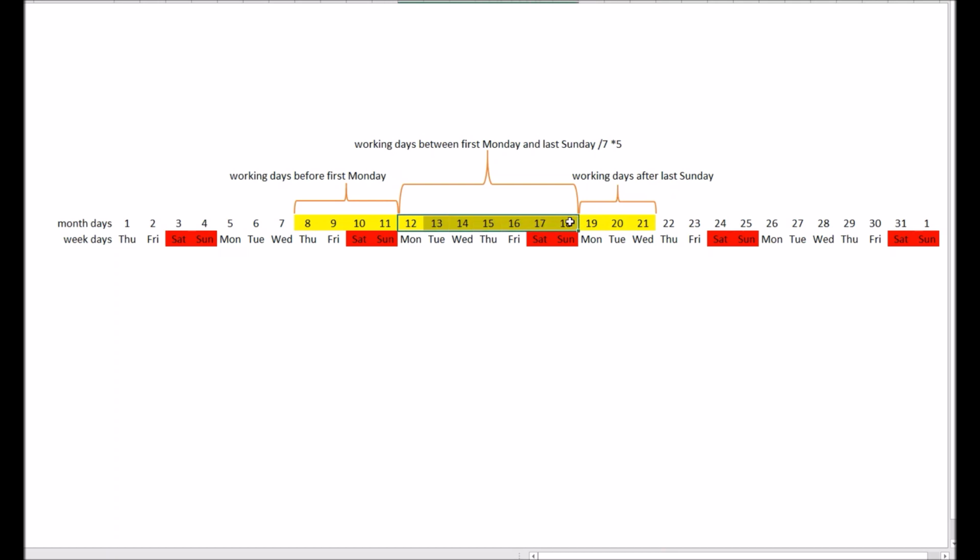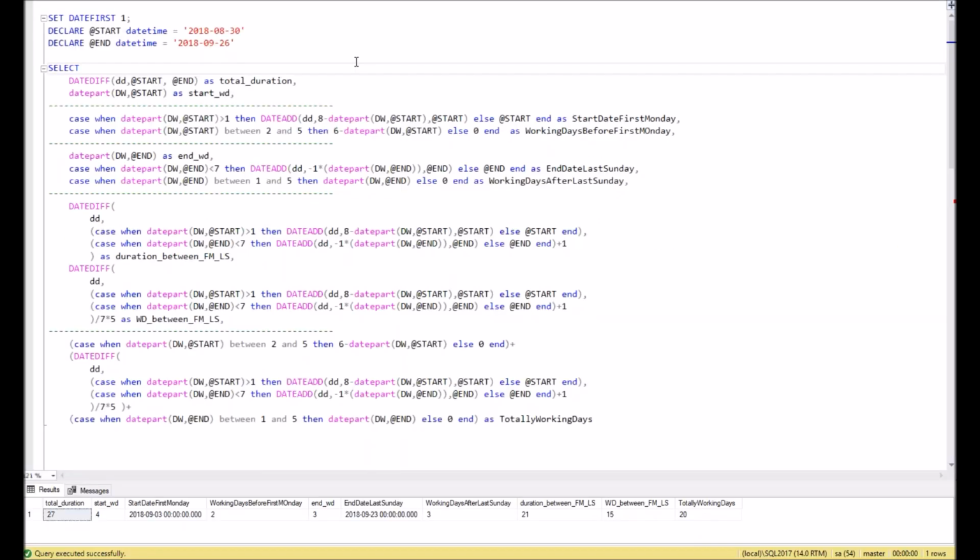In order to do that, we need to divide by 7 and multiply by 5. And ultimately, we need to sum up all those three figures and we will get working days for this date range. Now let's look at the SQL query which can calculate these working days.